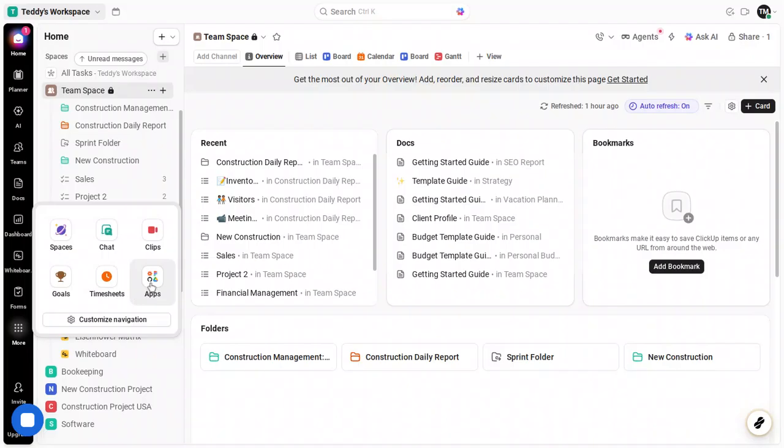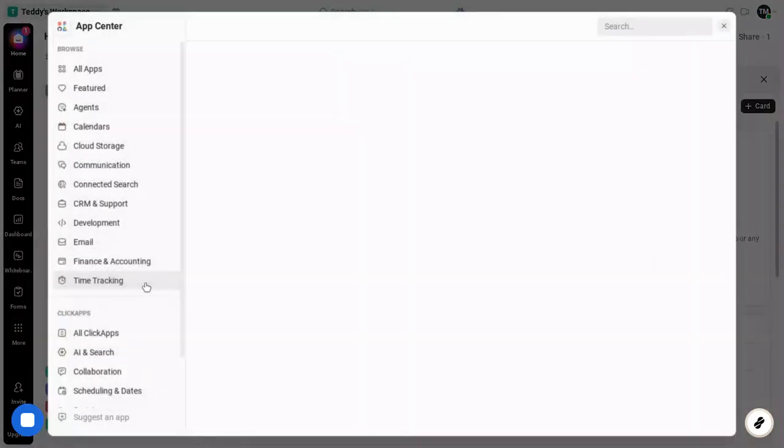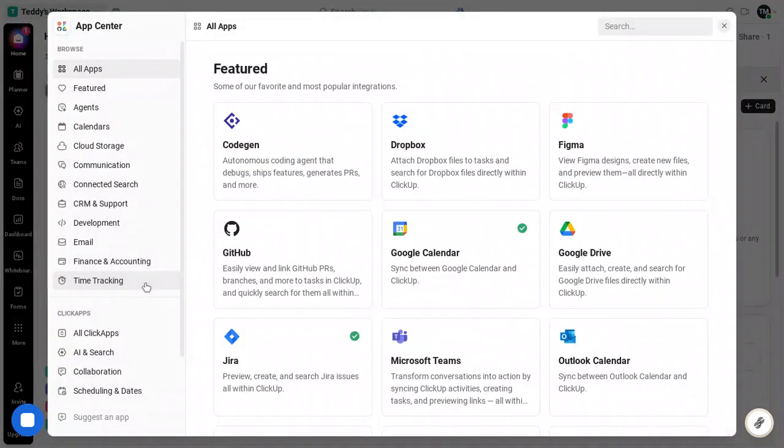Once you're on the overview, look toward the top area of the screen for the More menu. Depending on your layout, it may appear as a More button or a three-dot icon. This menu is a central spot for space-level controls and add-ons, and it's where you'll find the options to manage apps and integrations tied to this space. Open the More menu, and then select Apps.